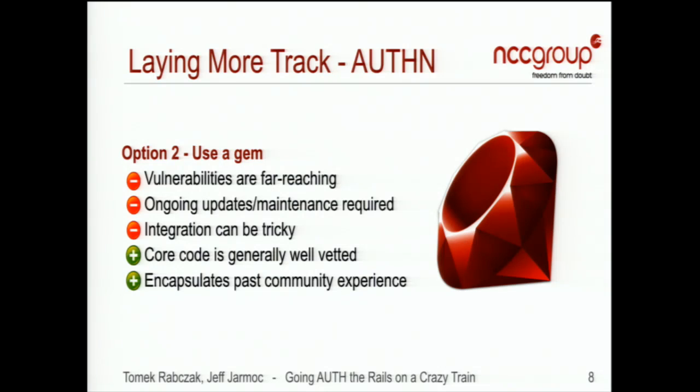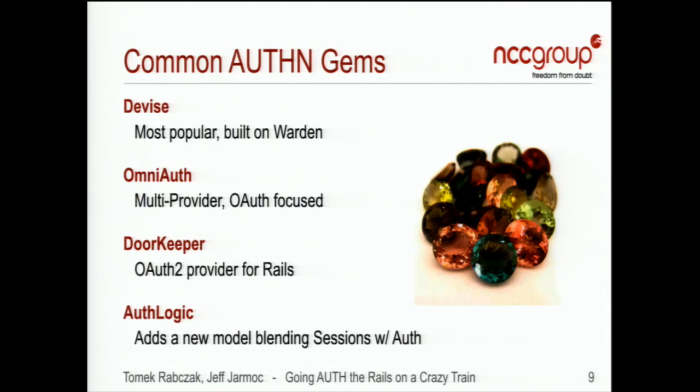But on the plus side, the core code is generally pretty well vetted and well reviewed by the community. There's a lot of people depending on the common big players in authentication. And for that reason, it tends to benefit from the community experience and improvements over time as new discoveries are made. So let's talk about some of the common authentication gems.